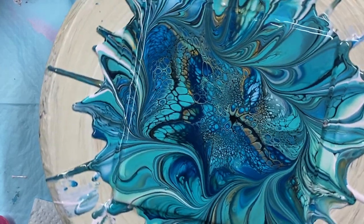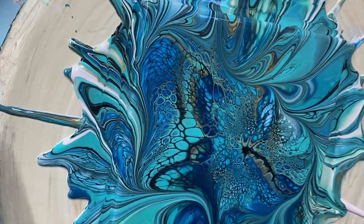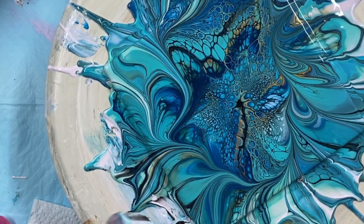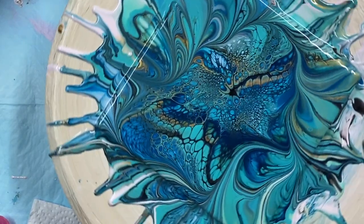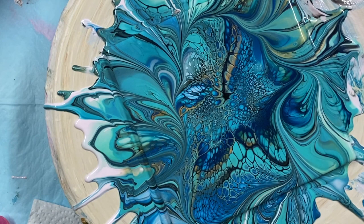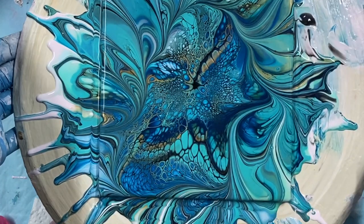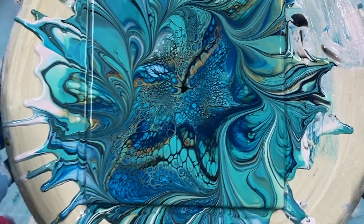Yeah, I think we're good. Let's see if it moves. Just a little bit more, maybe. It's all covered. Looks more blue in the camera, but it's pretty good. Love it.